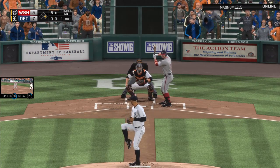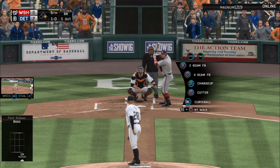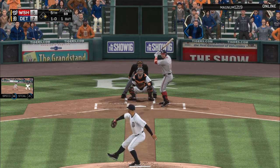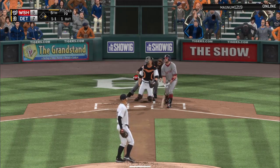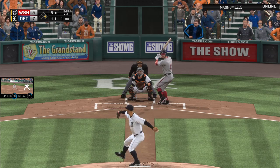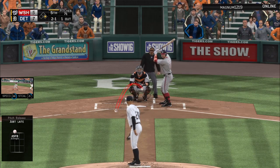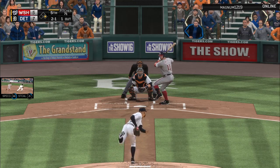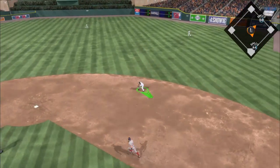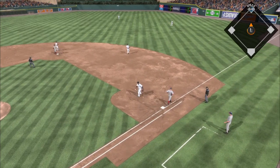Ryan Zimmerman will stand in now. He flew out in his first time around and then was a strikeout victim last time. Changes up on him, but that's in the dirt for a ball. That'll be a souvenir, and the count will move to 1-1. Up high, 2-1 now. Runner on first with 1 down. Ground ball to second. This could be 2. Throw on to first takes care of Zimmerman for the 2nd out of the inning.